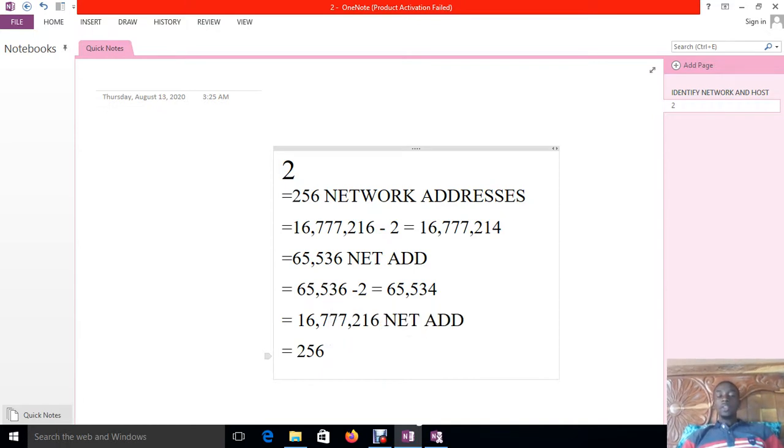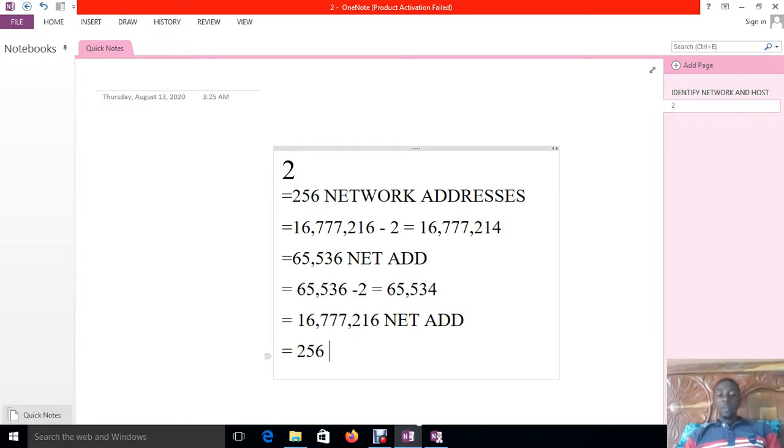I think I'm going to hold the video right there, and then the next video tomorrow, we will start subnetting. We start to identify the network address, the first valid IP, the last valid IP address, and the broadcast address, and how we get them. That will be our next video. So today we're just going to end here, and if you have any questions you can ask me, and I'll be more than willing to give you answers.